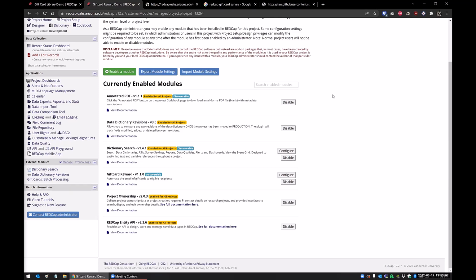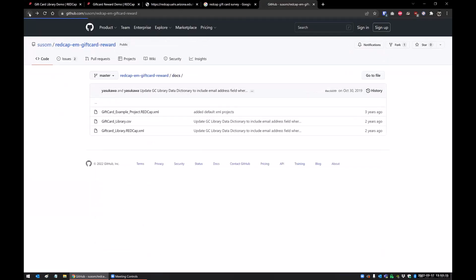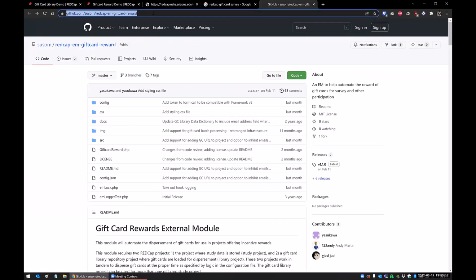And I would recommend anybody messing with this, let me put this in the chat. Because this was the big thing, is getting the gift card, because I tried to build the gift card library just from the image, and I was having such a hard time getting it to fire. And once I built it based off of this CSV, everything just fell into place. And so if you guys are going to mess with this, I would recommend starting there.